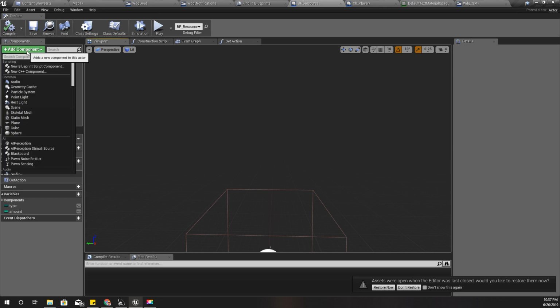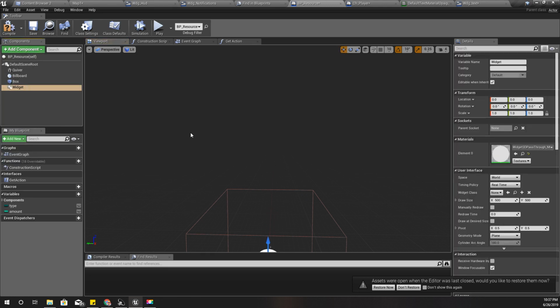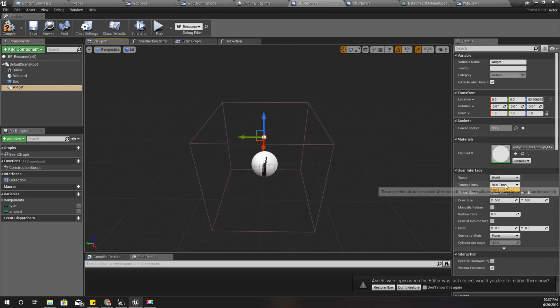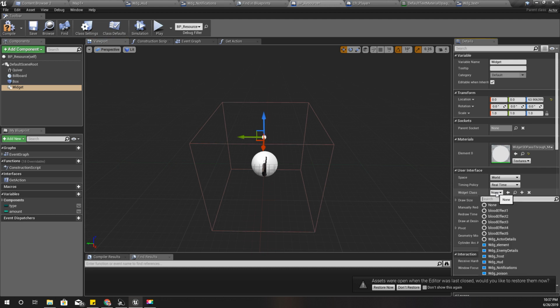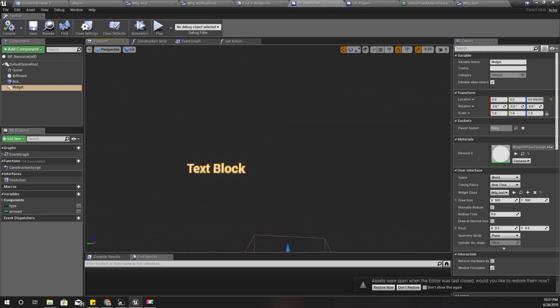So let's add a widget like this, and here text, this one, compile. Okay, it is visible like this.